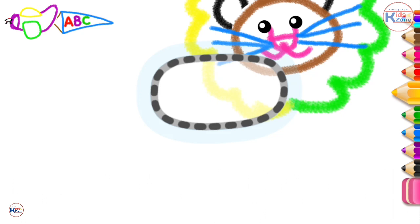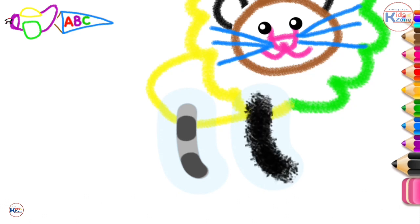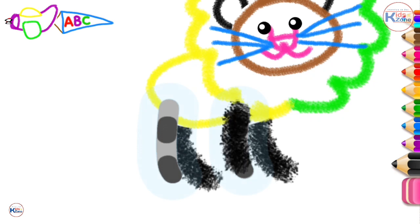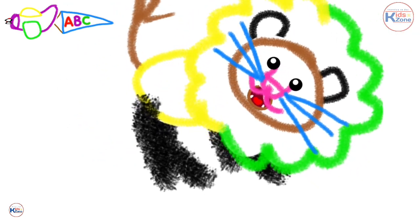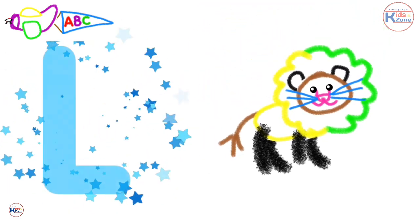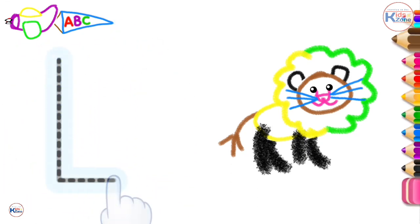Nice one! Draw the lion's body. Very good! Don't forget to draw legs so your lion can run. First, two legs, and then two more. There you go. Now draw a tail with a switch. Neat! What a gorgeous lion you've made! The word lion begins with the letter L. Write this letter, and your lion will shake his head.